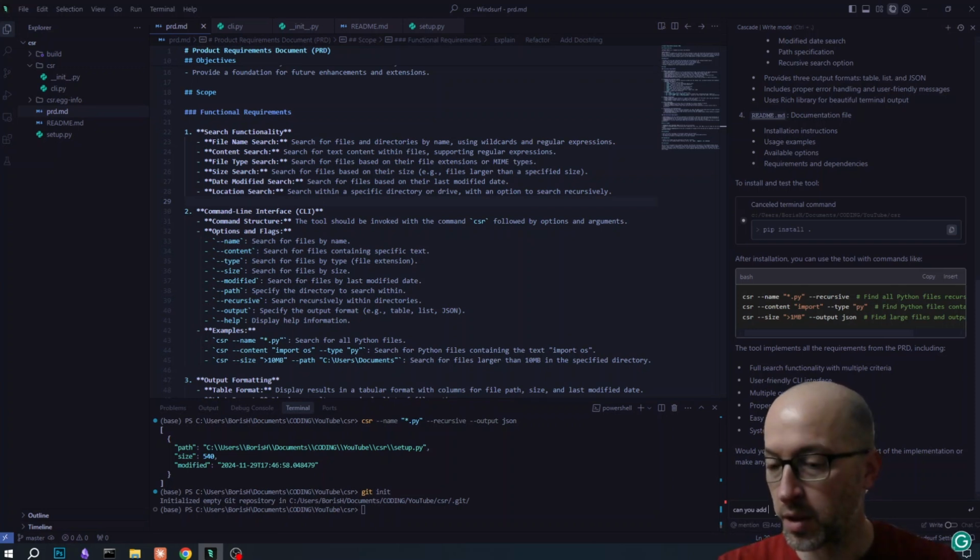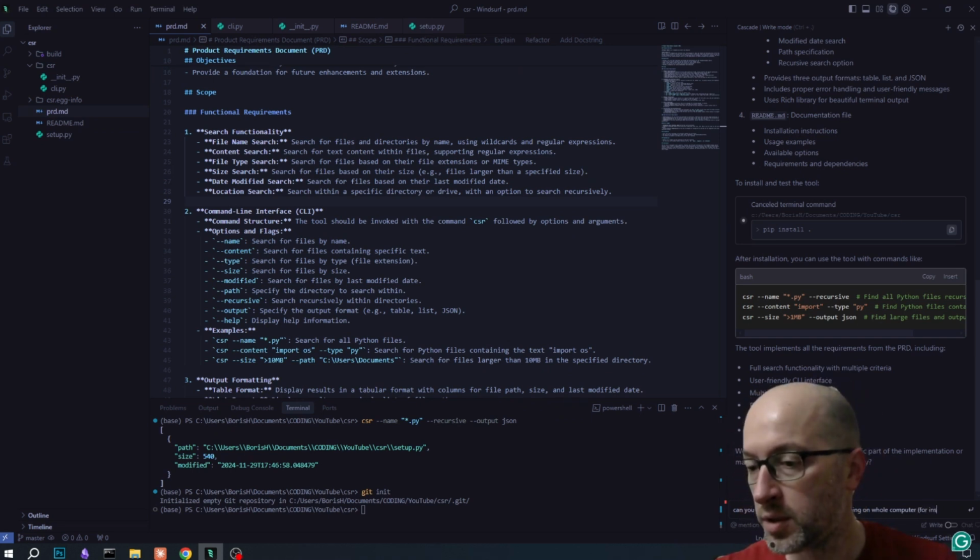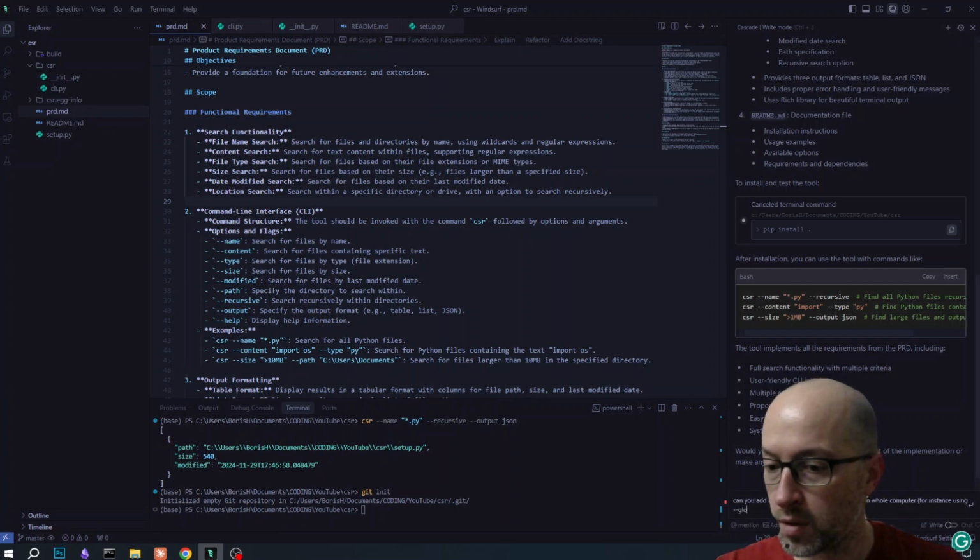Can you add an option to search for something on my whole computer, for instance using a global command.